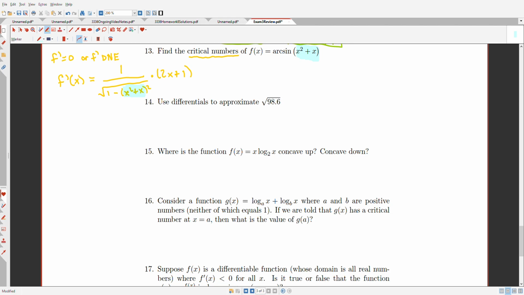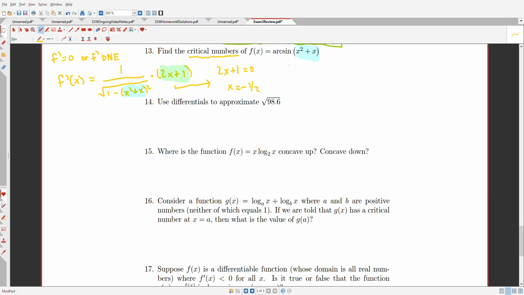So those places where that blue stuff is 1 or negative 1, the derivative's not going to exist, but that's okay. We're not going to call those critical numbers per se, because they're the endpoints of the domain. The critical numbers we really want to care about come from this part of the derivative being 0. So that's what I'm going to focus on. 2x plus 1 will equal 0, and that'll cause x to equal negative 1/2. So x equals negative 1/2 is really the critical number we're looking for. I just want to make sure it's in the domain of this weird function.